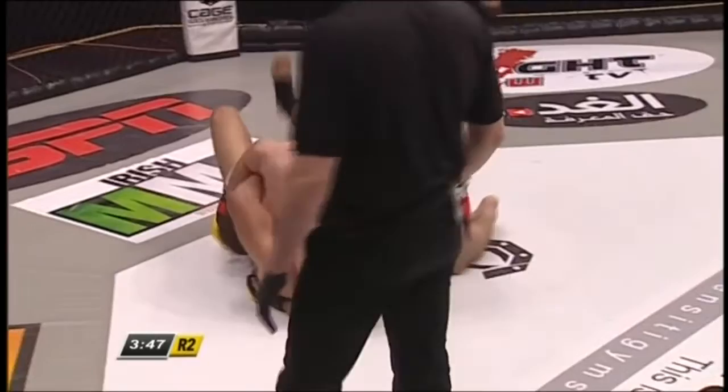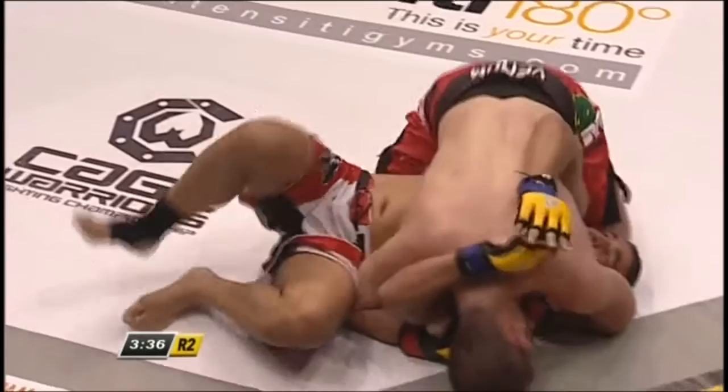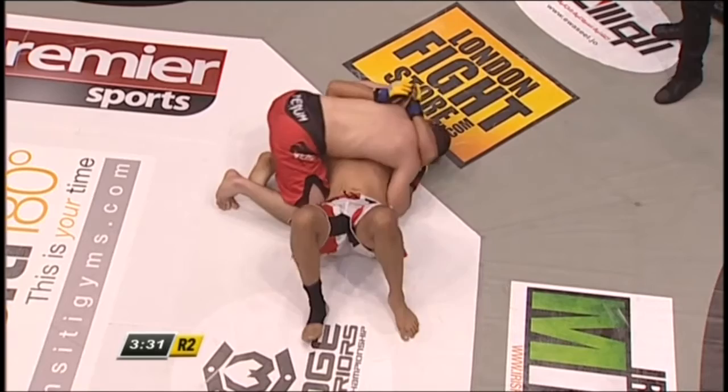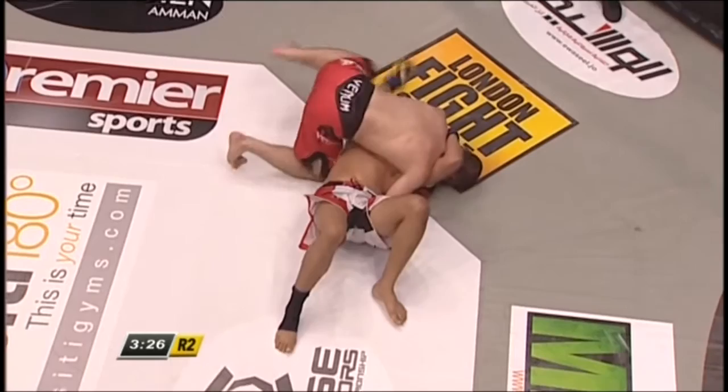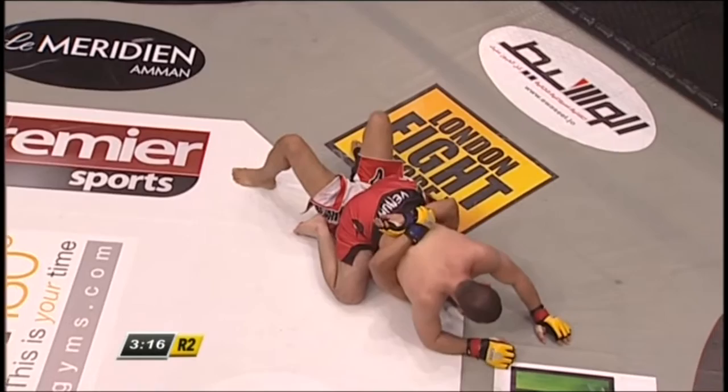Looking to go knee on belly, did that in the first round, went to knee on belly and immediately slid into full mount. Yazan Janeb frees his head, still caught in that side control position though. And again we can see the Moroccan is reaching around Janeb, he's isolated both his own elbows by trying to maintain this position. Janeb's got to be thinking just a nice slow methodical progression of the position here is going to be the way to go. There we go, looking to mount, nice and tight, flips the leg over.